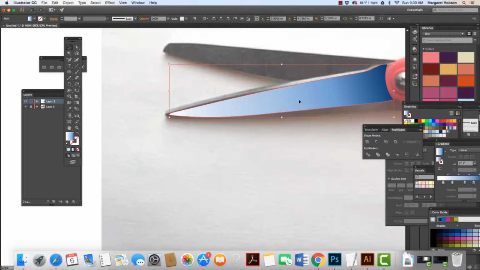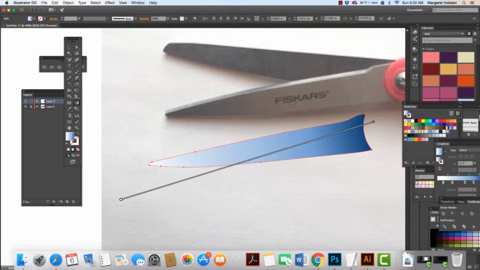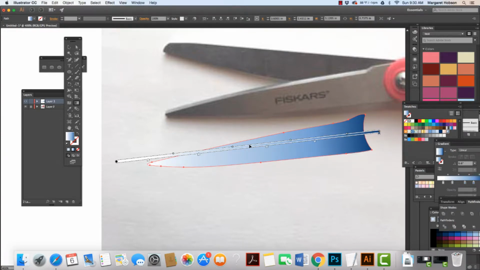Okay, now I'm going to take this, I'm going to move it on over because I want to be able to see what this gradient looks like, and I absolutely have the totally wrong gradient here. So what I'm going to do is I'm going to come on in and choose this image right here. Okay, again, moving this on over. I want to click onto this. I want to pull this on over and bring this on down and bring this guy on in.